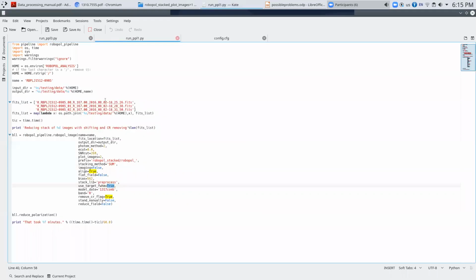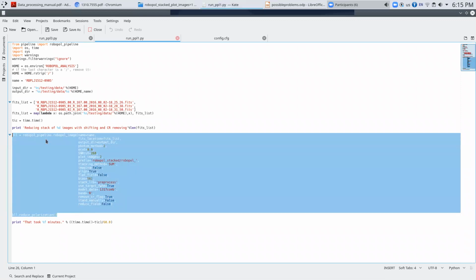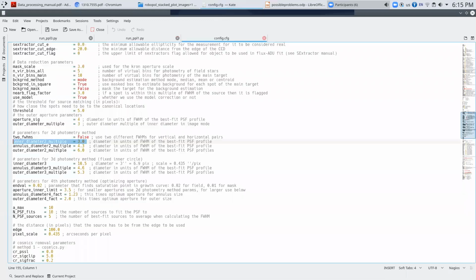It's basically the minimal script, but on top of the call of the pipeline, we run a loop where we change this parameter, the multiple of FWHM.